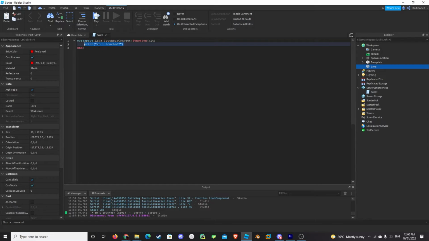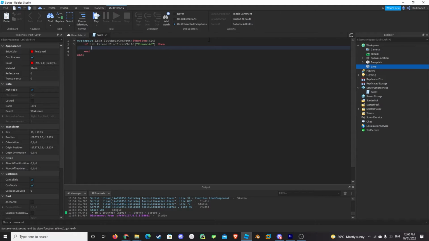Thus we cannot tell if it is a character just from this, so instead we get the parent of the part that was touched and search for the humanoid in that. Getting the parent is fairly easy, however I will introduce you to new syntax for finding a child inside a parent, and that is the FindFirstChild function. This built-in function locates the first child under a parent with the name specified. In our case, this name is Humanoid. To use it, we specify the parent, then separate FindFirstChild with a colon like so, and enter the name of the child inside the parentheses with quotation marks.